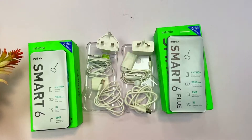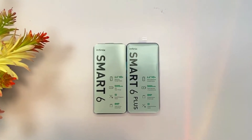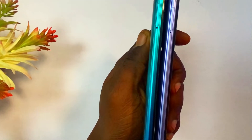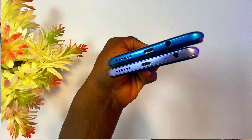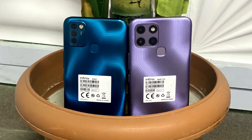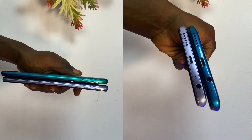A side-by-side comparison shows the two phones come in the same size, and at this point you can't even tell the difference between them. The biggest difference between the two phones is the camera area at the back; every other thing looks the same, from the fingerprint scanner to the design pattern. Both phones use the same 8-megapixel back camera, so there is no difference in camera quality. Don't expect exceptional picture quality from either of these phones — under good light you can get videos and pictures for normal day-to-day activities.